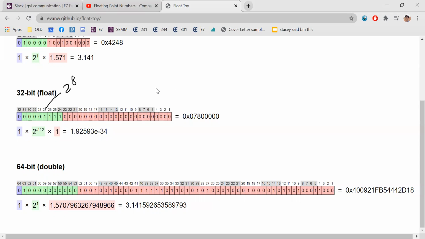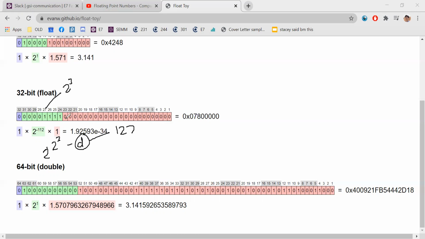So it's like if you had 2 to the power of, wait a minute, no, sorry. This is not 2 to the power of 8, 2 to the power of 3. Yeah. 2 to the power of 3 minus d, where d is like the bias. You'll notice this is like a negative number, right? It starts off at like -127 or something like that.